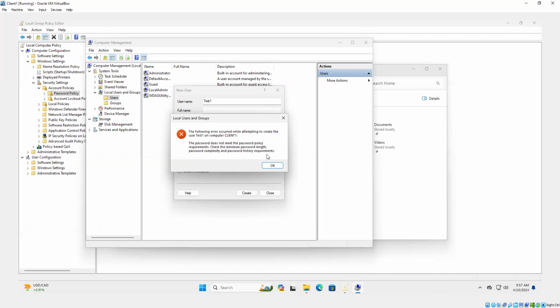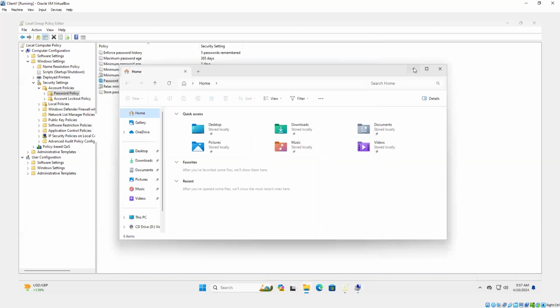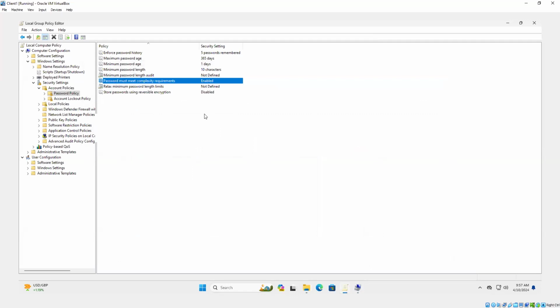So those three pieces are basically the most important things that will be checked when you try to create an account that does not meet the policy compliance. And there you go. So that's how you would set up password best practices on a local computer that is not joined to the domain.